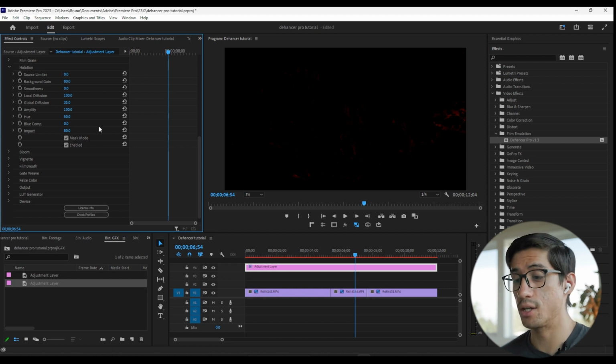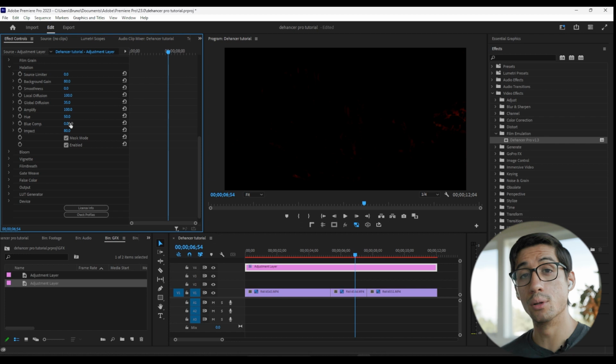So hue actually changes the sort of color that your halation is. If you bring that down, you'll see that it's a little more red, versus if you bring that up, it's a little more, I would say, orange, maybe even yellow. And then blue compensation, this is to prevent any weird artifacts that may come, because halation, since it is red, is the opposite of blue. And if you have it bleeding into a blue area in your scene, it looks very unnatural, especially if someone's familiar with film. So you can combat that here by adjusting this parameter. I don't think I have that issue in this image, so I'll leave that at 0.